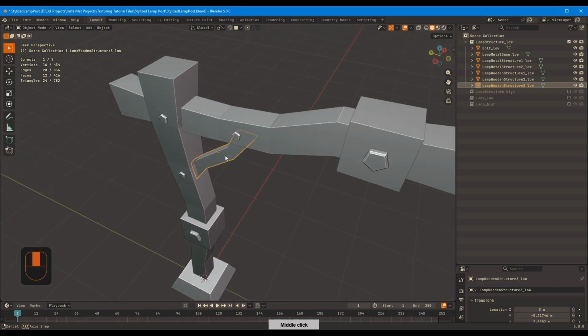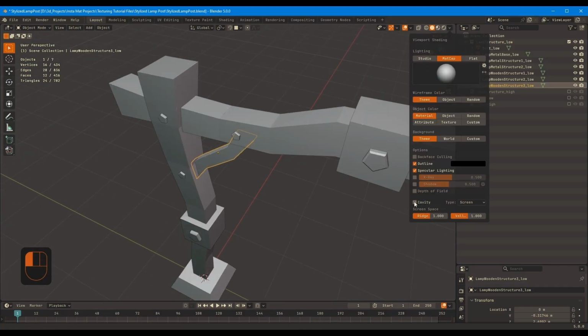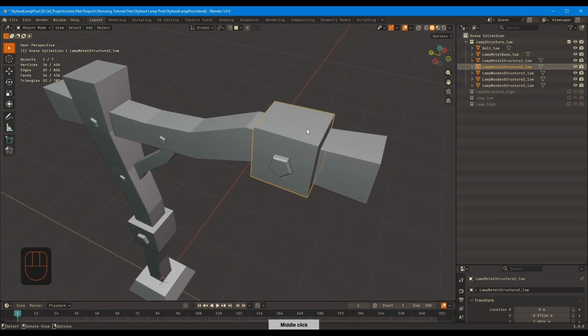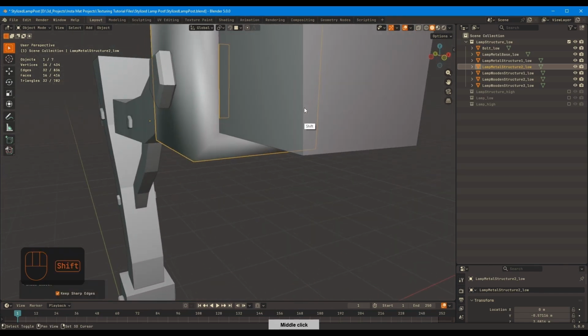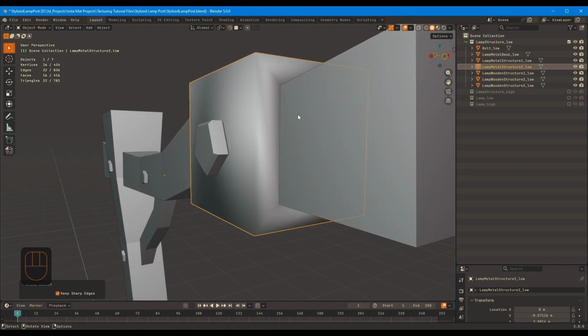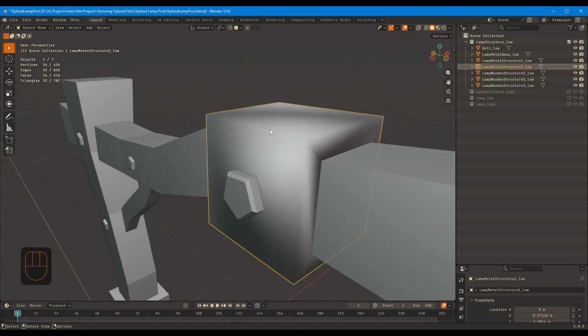For some final adjustments to the low poly, we can add some bevels before we move on to unwrapping. Even though we will set shade smooth and have the normals from the high poly, I don't like the sharp look we get from all these harsh angles. And we can just add a single bevel. It does make a lot of difference.